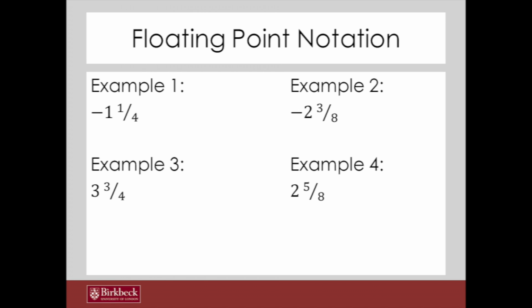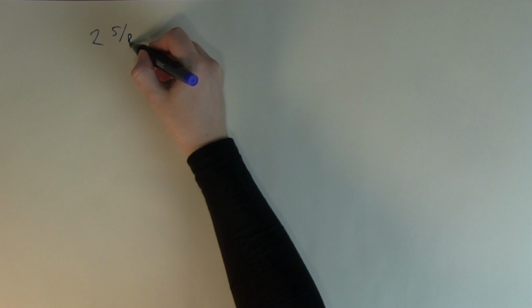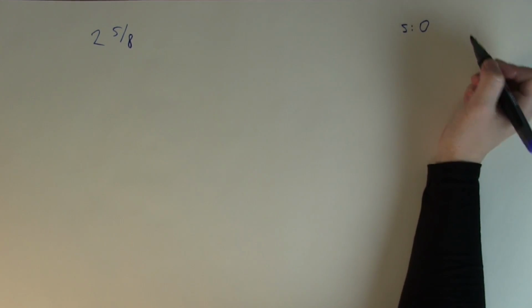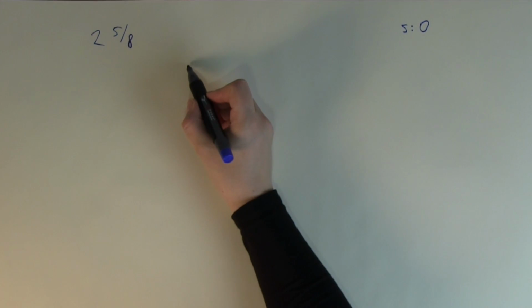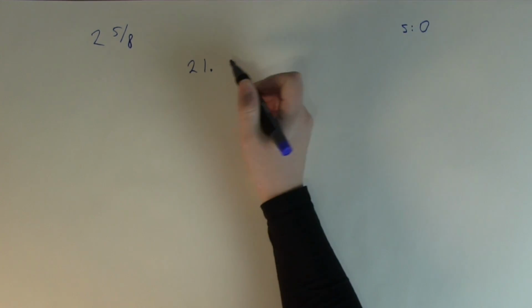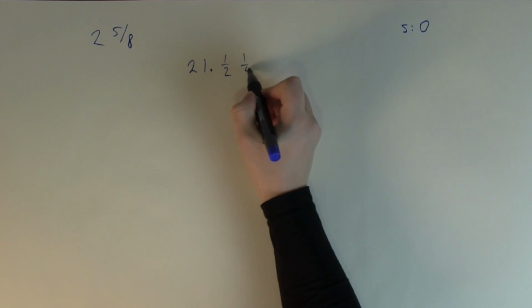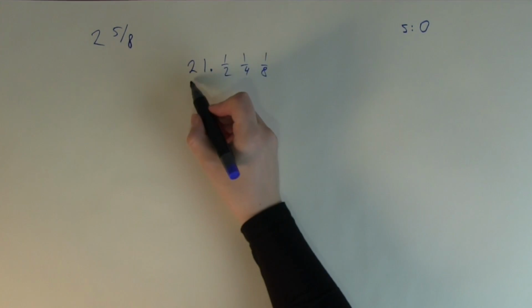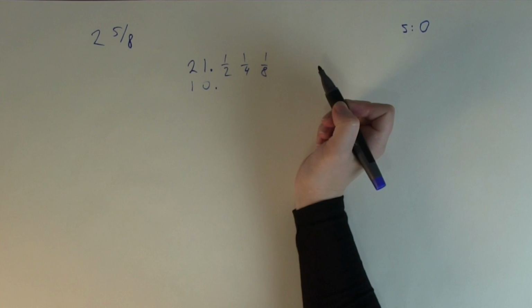2 5/8. The sign bit again is going to be 0 because this is again a positive decimal number. Converting it into binary, we will need 2, 1, radix point, a half, a quarter, and an 8. 2 is 1, 0, and then the radix point.